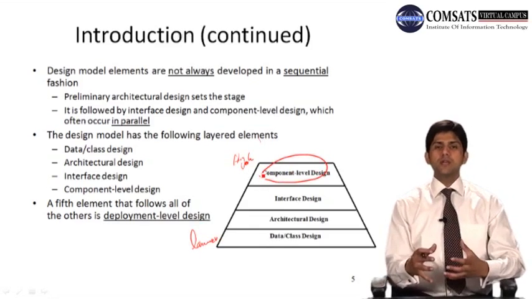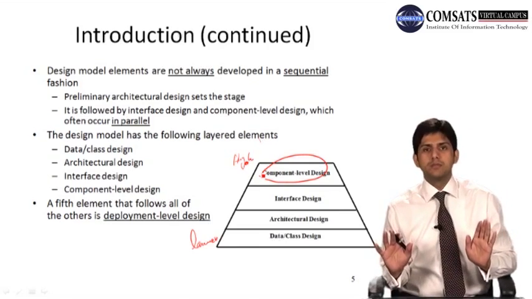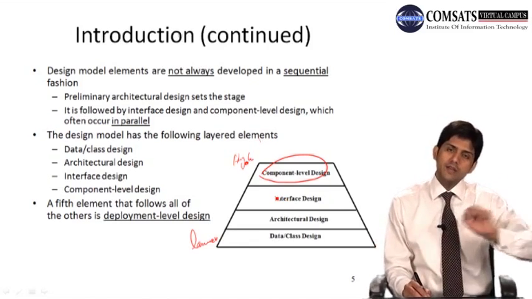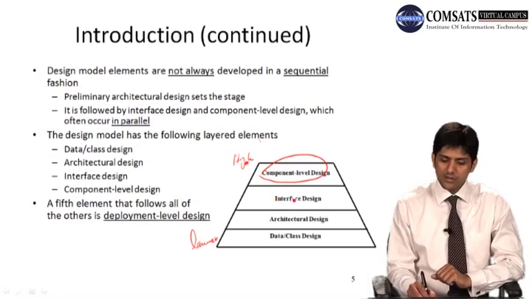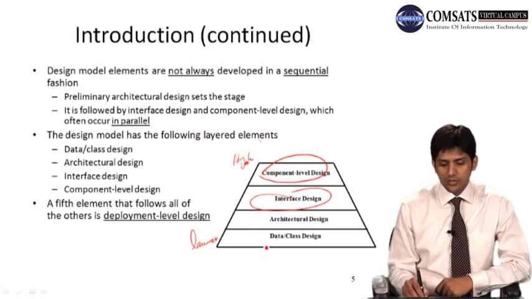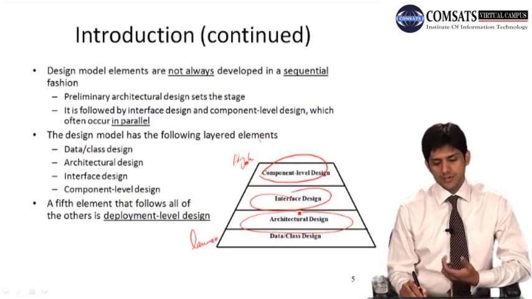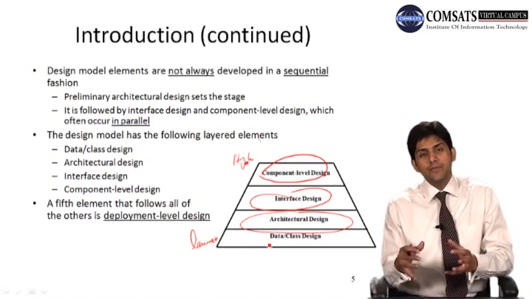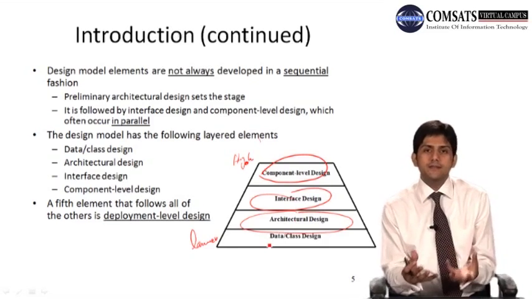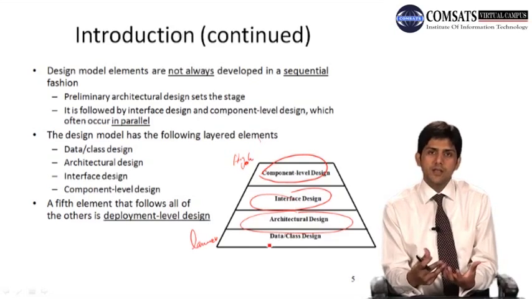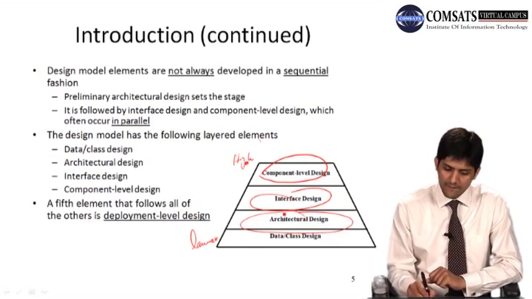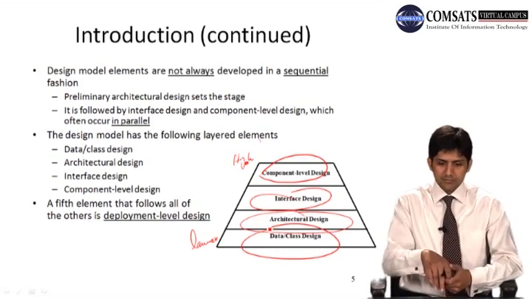Okay, so when we start making a software, we want to know what the main components in the product are. Okay, this is the first thing that we want to know. Once we have identified that, then by this component definition and by looking at the requirements, we want to know how we will design the interface of this particular product. Okay, and then we want to know what will be the architecture of this particular solution. And once these things are finalized, then we look more closely at different classes, because we want to know what the data structure of different classes will be, how different classes will communicate with each other, and if there are certain algorithms that we want to implement, what the pseudocode of the algorithm will be. So this is the lowest level of design, when we look at the data and the class design.